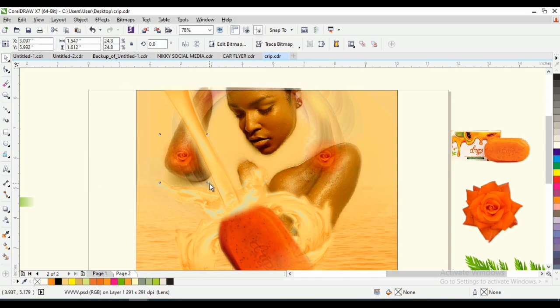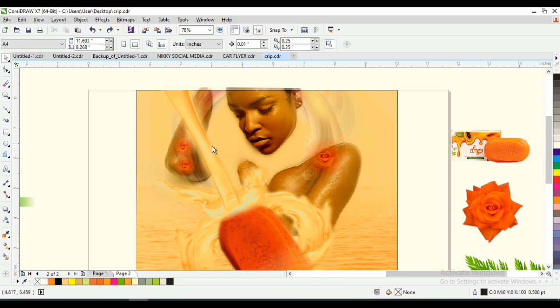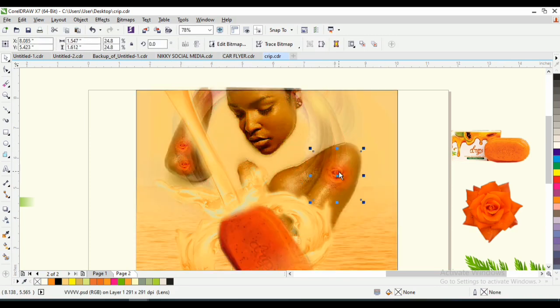So let me just perfect it. Try to perfect it. So I want this part to be two of it. Let me duplicate it. Can you see it? I want two in that place. Yeah. I'm still also going to perfect the one on her shoulder here. It's not well positioned. So you have to watch out for. See, I'm going to perfect it. It's not well positioned. Can you see it?